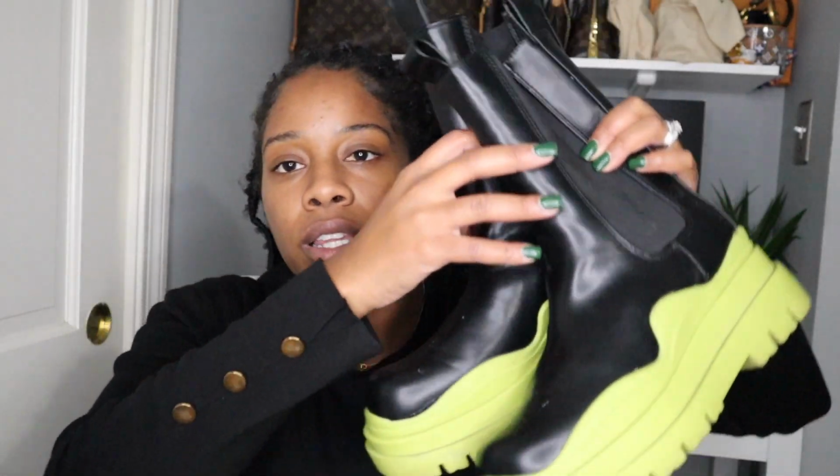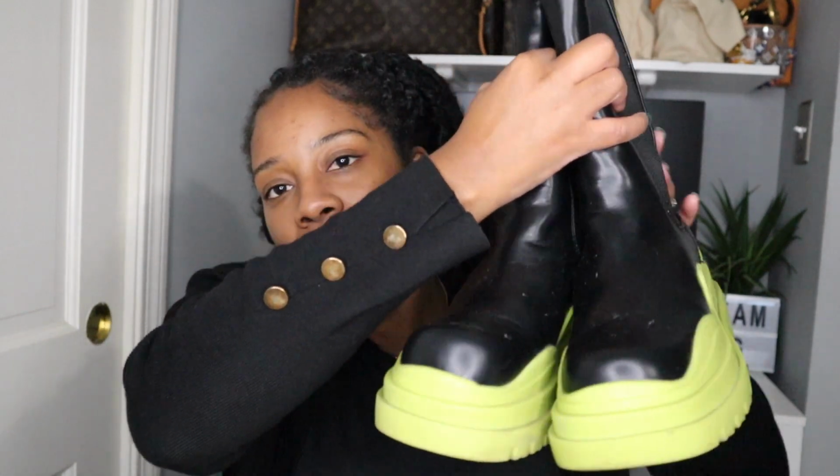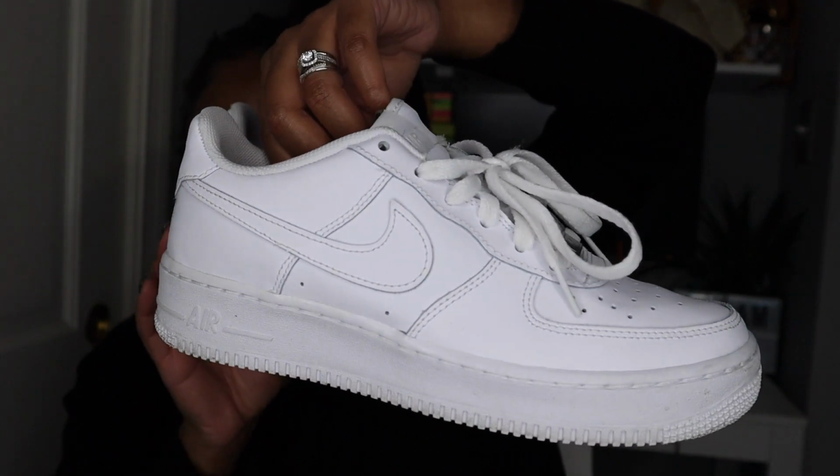And then the color. I actually picked it up for the color. This color, green anything for the fall, is just perfect. So I wanted to include something green, something chunky, and then you have the black, so it makes it easy to pair it. Maybe with some black leggings if you want, some black leather shorts. You can do shorts with these because they're boots and it is the fall. So you have days that are warmer than others. You have days where it starts off cold, but then it's warmer throughout the day. There's just a lot you can do with these boots, and that is why I included them into my fall shoe collection.